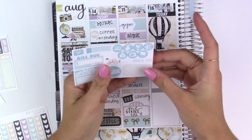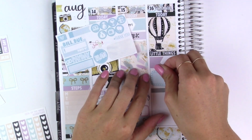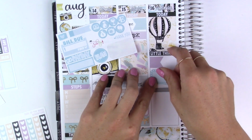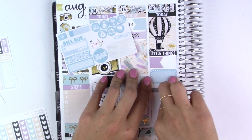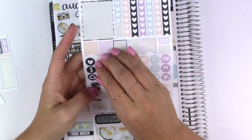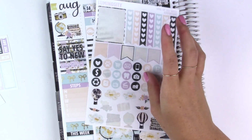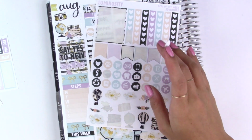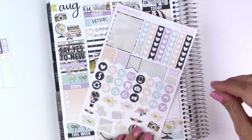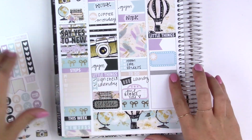So I'm going to actually use this sticker from Soda Pop Studio, because I want to try to use the half boxes and quarter boxes from the kit. I want to use them in the spread, and I want to save them for when I went on DC. I think I'm just going to use an asterisk, because I don't think I have a suitcase sticker. I'm just going to use this. This is perfect to pack.